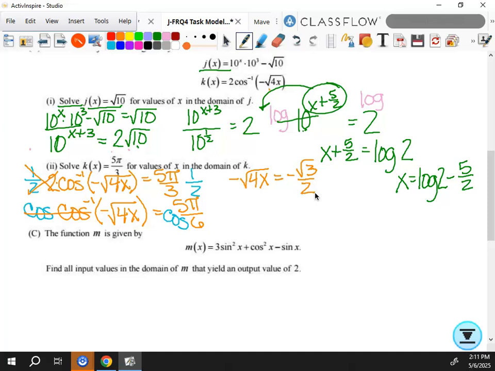All right, so now I could divide both sides by a -1, but I don't need to, because to get rid of the square root, I need to square it. It's going to take care of the negatives and everything on its own, so it doesn't really matter. But to get rid of the square root, I'm going to square both sides. When I square the left, I'm going to get 4x. When I square the right, when I square the square root of 3, I get 3. Square 2, I get 4.